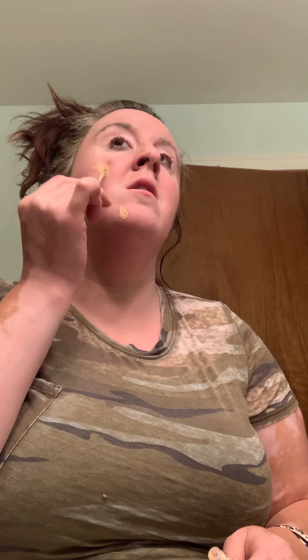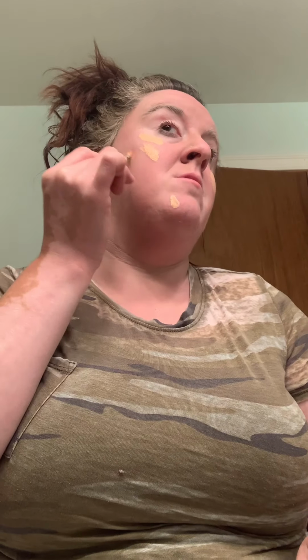So, I already have my Maybelline primer on, and I am going to use Candlelight ShadowSense to cover up my blemishes. So, I'm opening a new one. You can use ShadowSense for your eyes and for your face, for your lips. Hopefully this look will turn out the way I want.